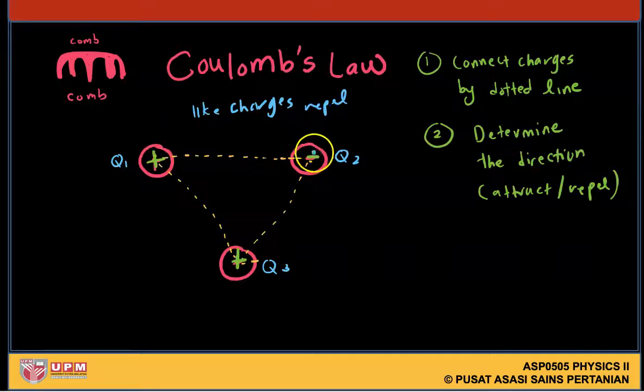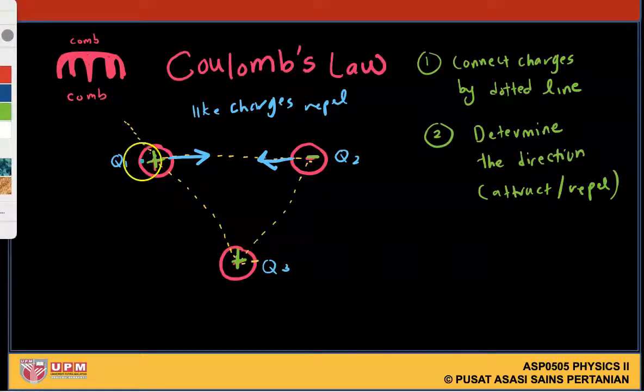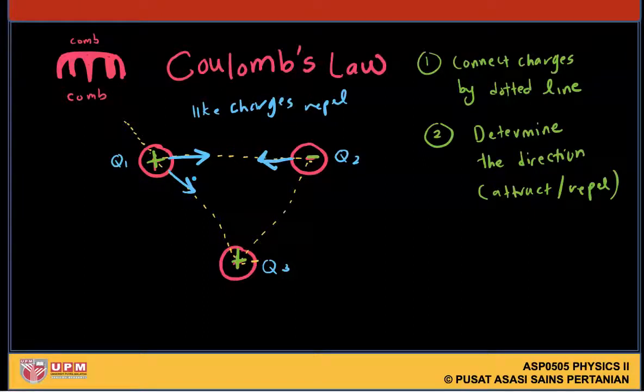So Q1 will want to go to Q2 because Q1 is attracted to Q2. And what about Q2? Q2 is also attracted to Q1 because Q2 is a negative, Q1 is a positive, they are different, so they are attracted to each other. Different is good. And what about Q3? Q1 looks at Q3, oh, we have the same charge. I don't want to be associated with this guy, so he will repel. He doesn't want to be attracted to Q3, so he should go the other way, but it should be along the dotted lines.